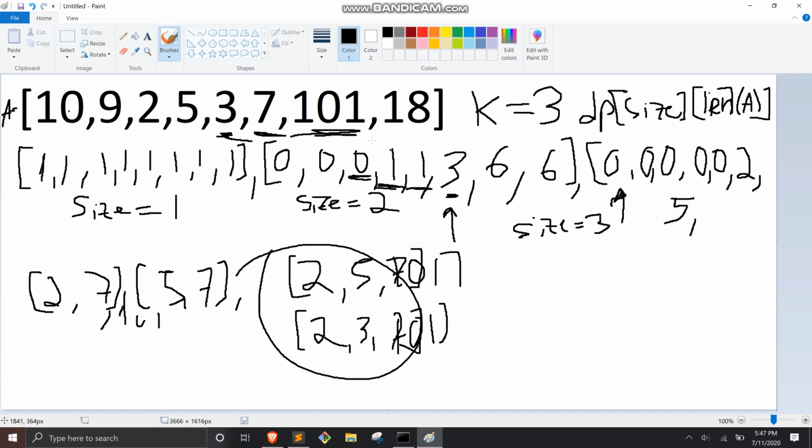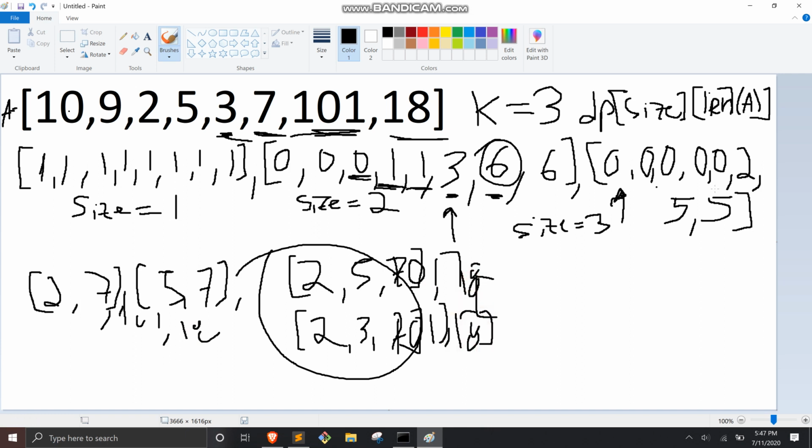And then when you go to 18, it's going to look back at these. It's actually going to be 5 as well, because it's not going to add up to 6 because the 101 is actually larger than 18, and you can't fit the 18 after the 101s. Like you can't fit an 18 here or an 18 here. So it's going to report this, and if you want to get the number of increasing subsequences in the array of size 3, just take the sum of this, so it's 12.